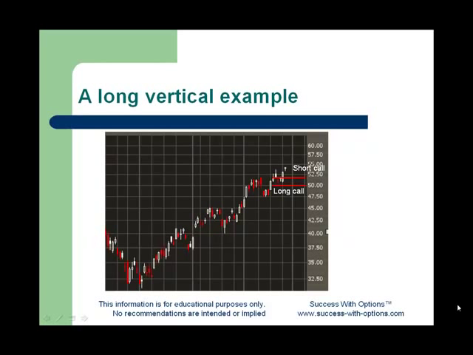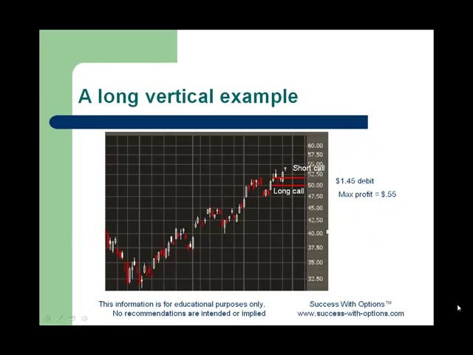Notice here that the long call is in the money by almost $5 while the short call is in the money by just over $2. The result is that this spread will be put on for a debit of $1.45. What's the most we can make on this trade? We have a $2 spread where we bought the $50 strike and sold the $52 strike. If the options expire with the price over $52, the spread will be worth $2. But we paid $1.45, so that will leave a max profit of 55 cents.